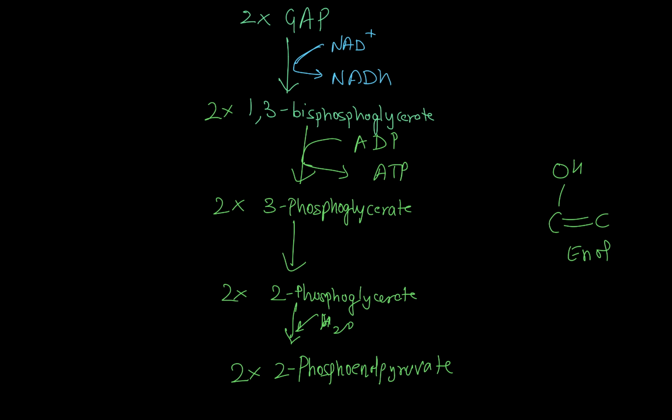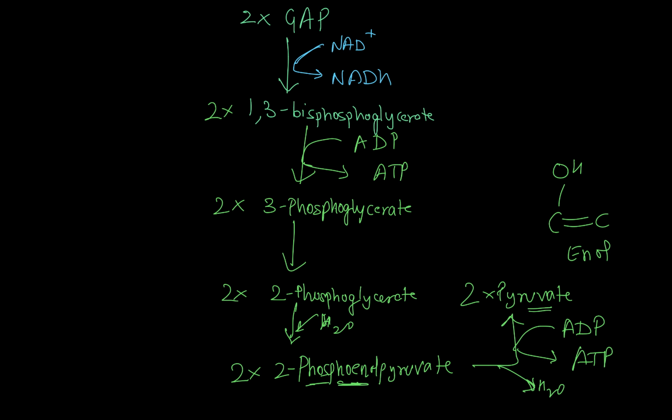So we're already at pyruvate. The only thing which is stopping us is this water and the phosphate group. So at the last step of glycolysis, an ADP is going to come by. And that ADP is going to accept a phosphate from this phosphoenol pyruvate and form ATP. But again, water will leave simultaneously as this phosphate is picked up, and that will give rise to two molecules of pyruvate. And that's what we needed in our final product. So just see here, we started off with two molecules of GAP in this phase, and reached two molecules of pyruvate. We have 5 reactions occurring, 1, 2, 3, 4, and 5. And we needed 5 reactions because the total was 10.